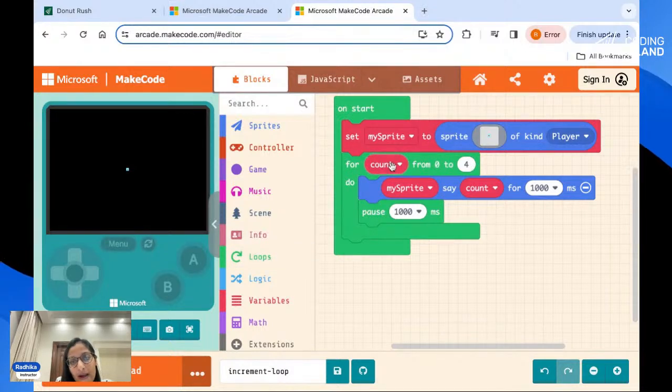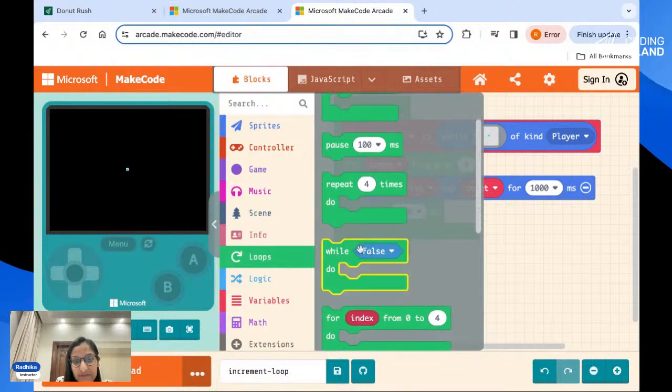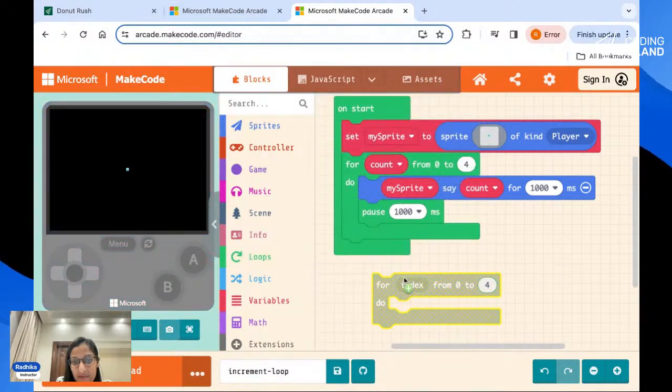This line automatically creates this variable count. I mean, okay, so by default you already have this index variable. Okay, I use count over here just for an example. You already have a variable called index. That index gets assigned to 0 in the beginning. From 0, that means it's getting assigned to 0. It's going all the way to 4. And we say that variable.